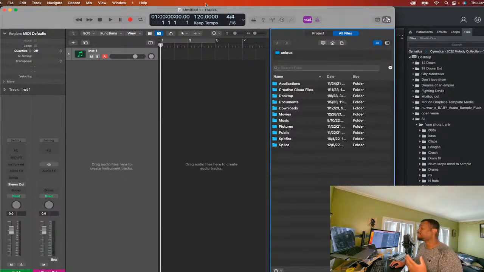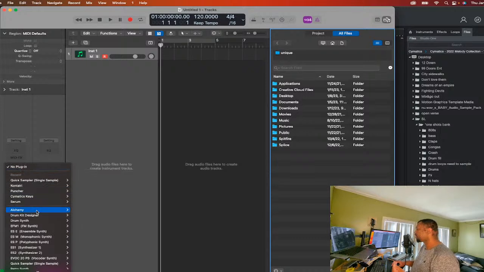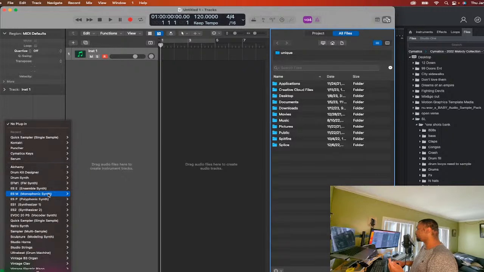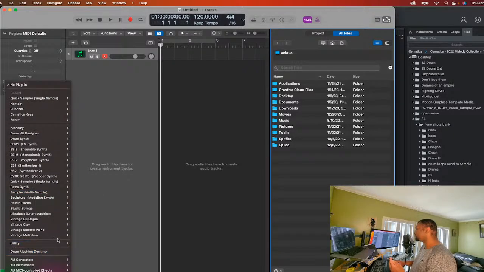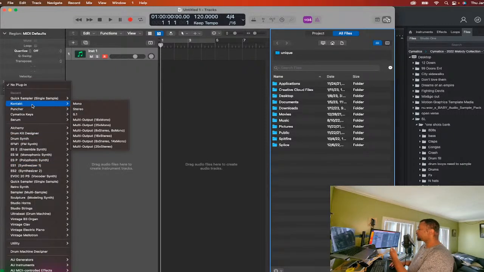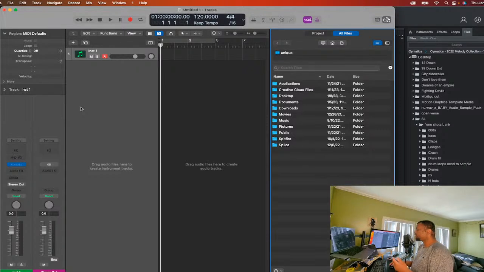Now, when you're producing beats and everything, you want to get to your instruments. How you get to your instruments in Logic is right here. On this side, you choose your instrument. You find it first of all, and then you choose it. If you're using any third-party instruments, they're going to be down in Other. If not, then they're going to be up here with the rest of the stock plugins. They have the recent, I want to say 5, right here that you use. So I'm going to just open up this one for right now.